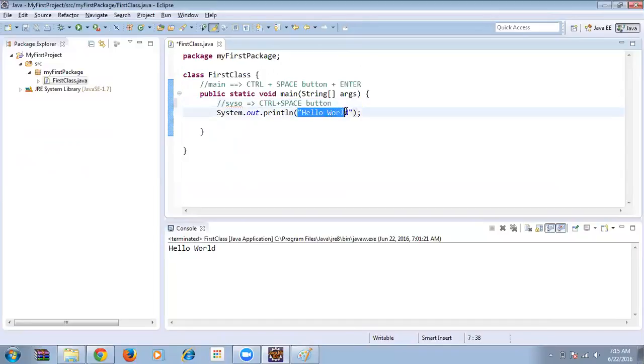Any information which is given in double quotes will be printed. Can I give the information without double quotes? No, always the information should be within double quotes only.